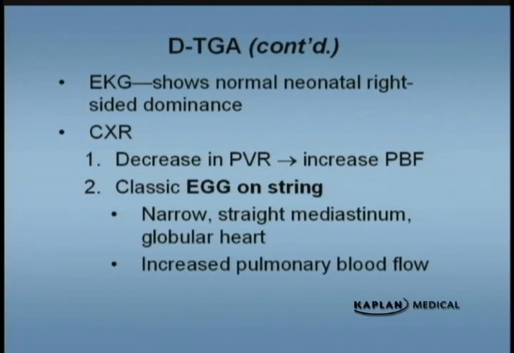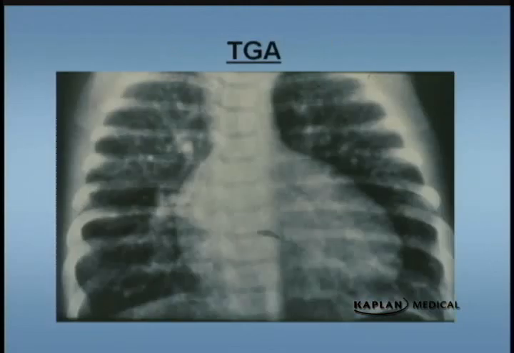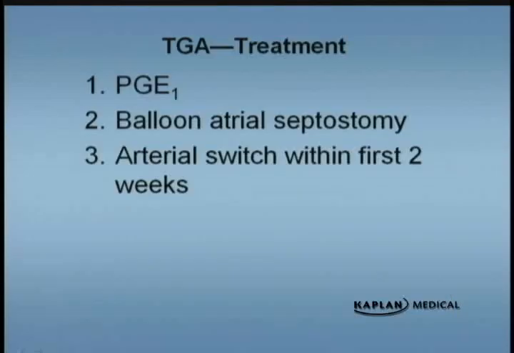They describe what's known as the egg on a string. I'll show you a picture in a second. It seems to be narrower at the top because of the change in the relationship of the major vessels as they come out of the heart. So if you can use your imagination, here's the egg laying on a string. Now, if you can see that, you can probably become a radiologist yourself. Takes a little bit of imagination.